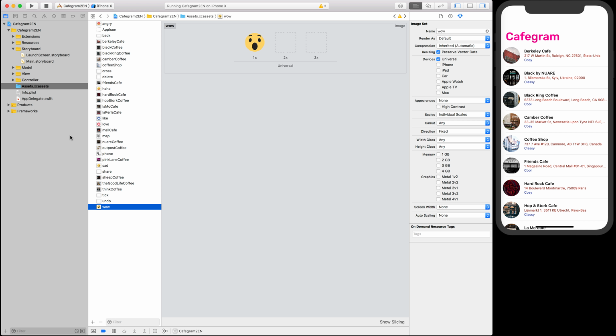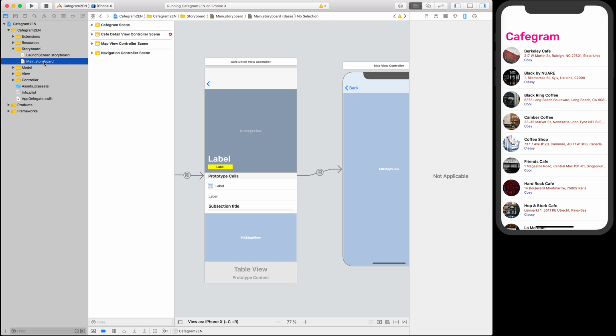So far you've learned how to use the table view's header. This time we will add the rate button to the footer of the table view. So right now go to Main.storyboard and select the cafe detail view controller in the document outline.